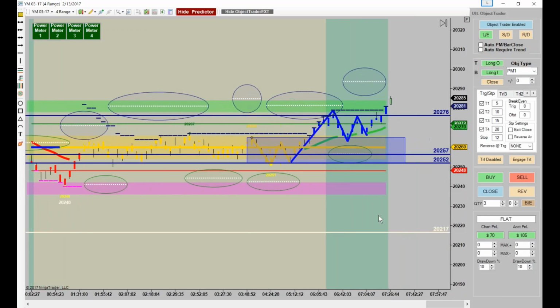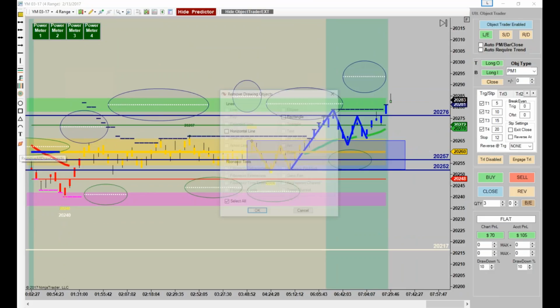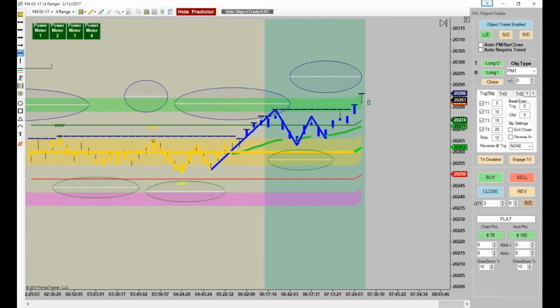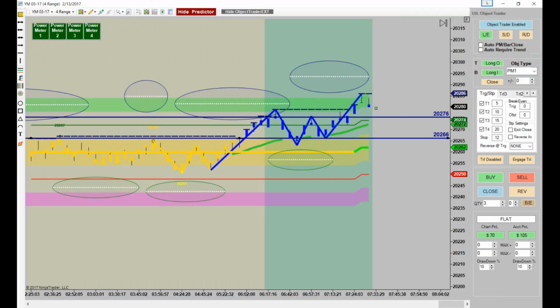Now let's see if we can figure out, you want to see if we can figure out where to get in again? Because you should be able to tell already where you could get back in. Let's just look and see if we can figure it out. All right, we got a lightning swing right here. We had another lightning swing right here that we should not be able to take out, at least this one for sure. That's a higher low that's established. So I would probably look to get in right in through this area right here, don't y'all think? You want to try it again with PM?